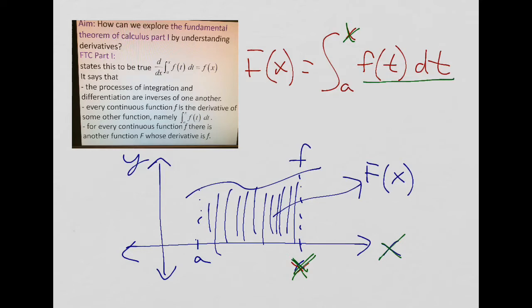So I may have mentioned before about a dummy variable. That means that it doesn't matter what the variable is here or here, just f is represented. And that's why in the diagrams a lot of times I'm just drawing an f. I'm not saying f of x. So the t could be the values along the x-axis, but it doesn't matter. It could be t, it could be u, it could be v, it could be c, it could be s.